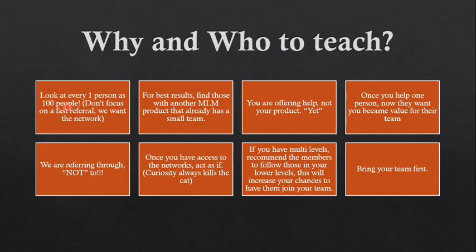And when you are focusing on that, you will come across as needy, not even deliberately. You will not even know that that is how they're perceiving you, but they are. And it's all because you've got that short-term focus. So don't focus on fast referrals. We want the network, okay? So this one person, they are not the network. If you're focusing on referring them fast or getting them to sign up to something, you could potentially scare that one person off when they had 100 people in their network that they could have brought to you. And that is what we're all about. We want people to bring more to you. And you're going to understand that very soon.